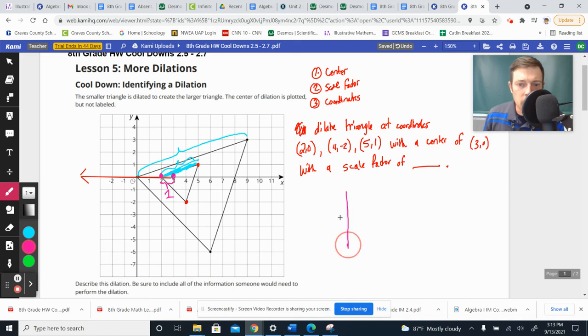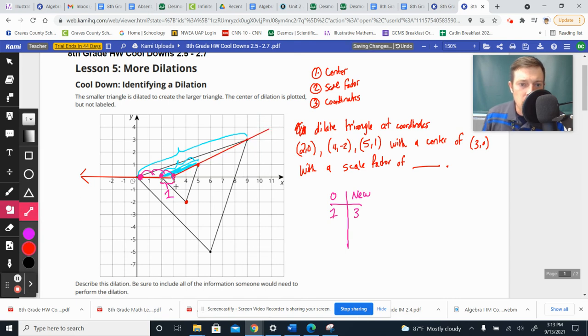So I can make a little table for this. I'll say, okay, here's my original, here's my new. My original is 1 away when my new is 1, 2, 3 away. My new corresponding point is 3 away. Now, I only need to do that for one pair of dots in this dilation because all of the other ones should be proportional. If I went out and did it with this one, it would have that same proportionality, and this extension would have that same proportionality where it's a 1 to 3 ratio.